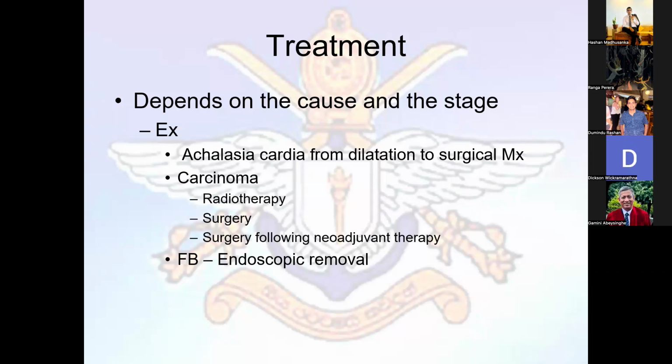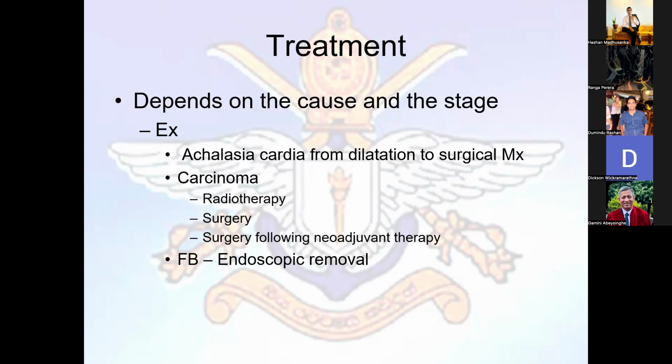Those are the two options: radical chemoradiation or radical surgery. Radical chemoradiation, they give a high dose of radiation combined with chemotherapy, and radical surgery has to be either an Ivor-Lewis operation or Akiyama's three-stage lymph node dissection. Orringer's and McKeown's are not considered curative surgeries, right? Because we are not going to remove any lymph nodes. So either radical radiotherapy or radical surgery.